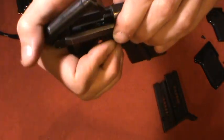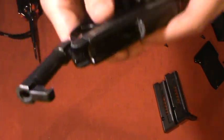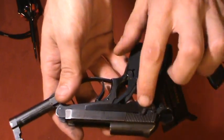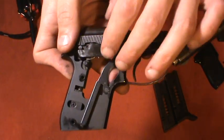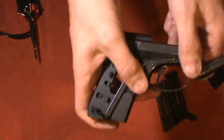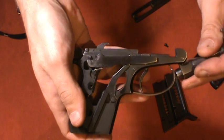I'll tip up the barrel and take out the slide and show you what that looks like. Oh, maybe. There we go. So that's something else too. When you take the grips off, this transfer bar right here can pop out really easily. So once you take the grips off, use kid gloves, because there are a lot of little springs in here holding things in place, and it's not difficult to put back together, but it's definitely a pain.